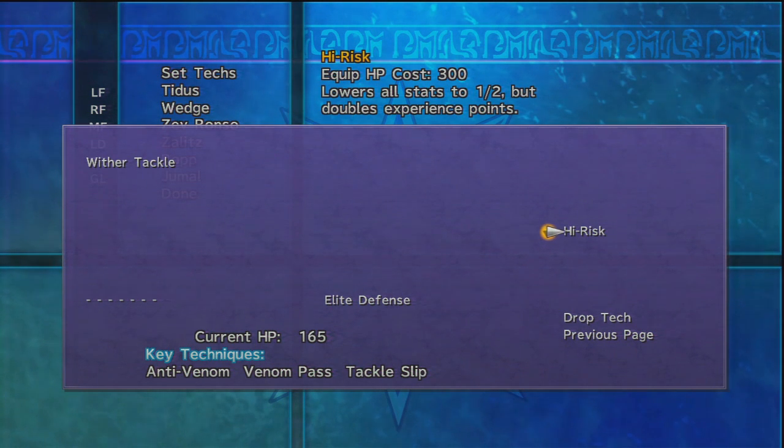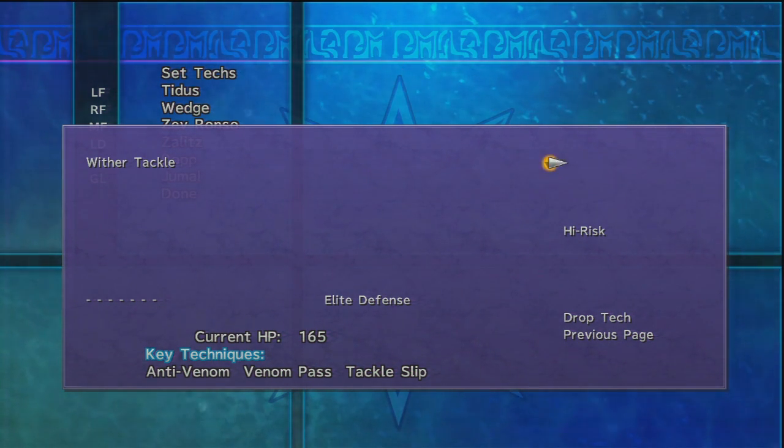Now, here's a really interesting technique. This one's called High Risk. Not many players ever really start with High Risk, so if you ever want it, you've got to tech copy it from someone else, which I'll show you soon enough. This lowers all your stats by half, but it doubles your XP. So if you've got a crappy player that you've put on your team just because you want to carry them, you can carry them with the rest of your team. You can put High Risk on that player and level them up insanely fast. Very, very strong, especially for some keepers, and I'll talk about that in a second.